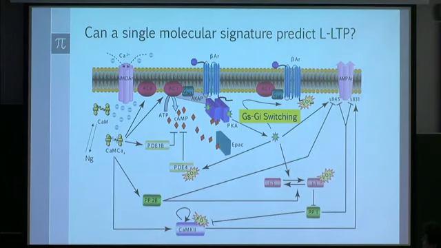The other thing we have in this model, which is pretty unique among the synaptic plasticity models, is something called GS to GI switching, which I'll talk about a little bit later. But essentially, if the beta-adrenergic receptor is stimulated for too long, it actually uncouples from the GS type of GTP binding protein and can now activate GI proteins and lead to ERK recruitment. So we have the GI recruitment. We haven't yet added ERK to our model, though.